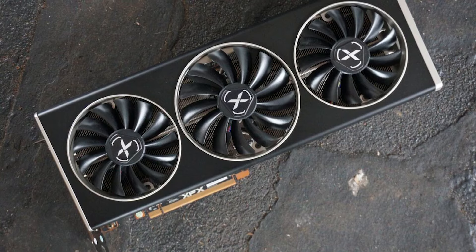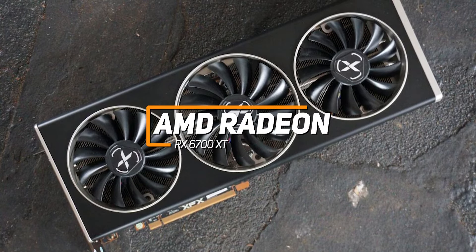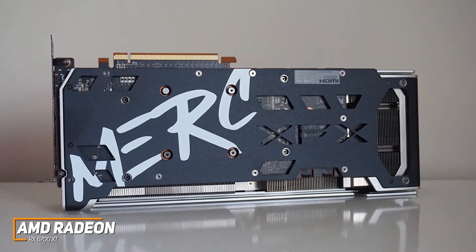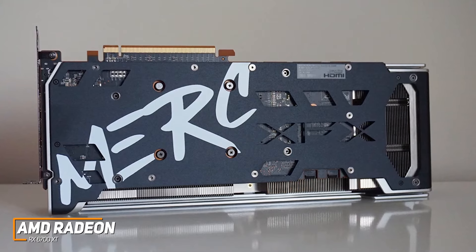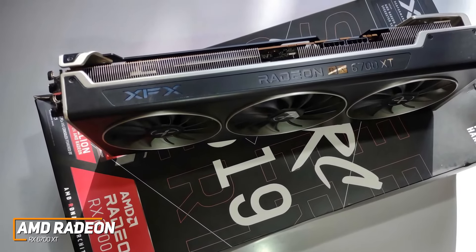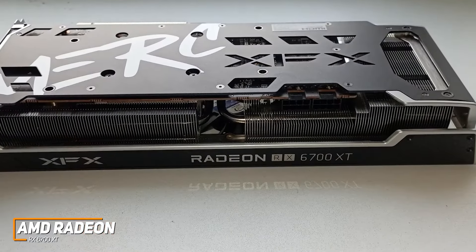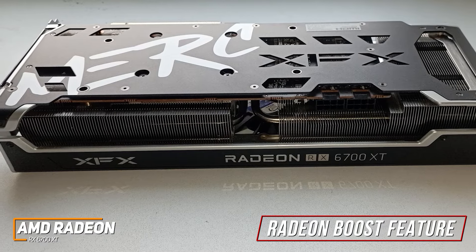For anyone who doesn't want an NVIDIA card and wants an AMD model that can deliver competitive frame rates with recent games, the AMD Radeon RX 6700 XT is my choice as the best AMD graphics card in 2022. With its excellent 1440p performance, built-in ray tracing technology, lightweight build with no sag, and solid performance with graphic-intensive tasks like video editing, it's an excellent alternative to NVIDIA's mid-range GPUs. This card is based on AMD's RDNA 2 architecture, giving you 12GB of GDDR6 VRAM and 2,560 GPU cores to deliver top-notch 1080p gameplay, excellent 1440p performance, and enough power for entry-level video or photo editing. It features an enhanced Radeon Boost feature that combines resolution scaling with contrast-aware sharpening to reduce rendering resolution in certain scenarios for smoother frame rates.